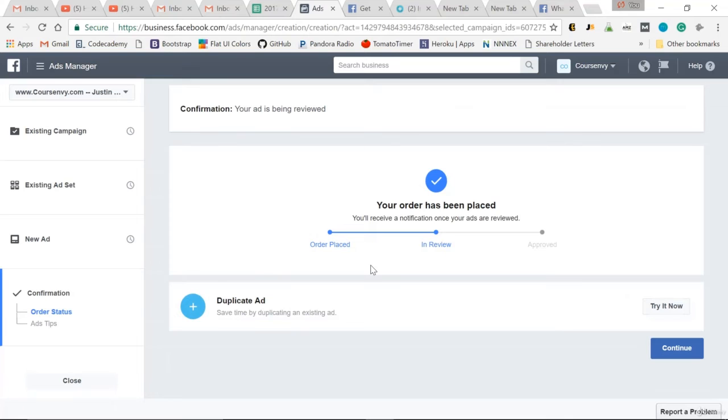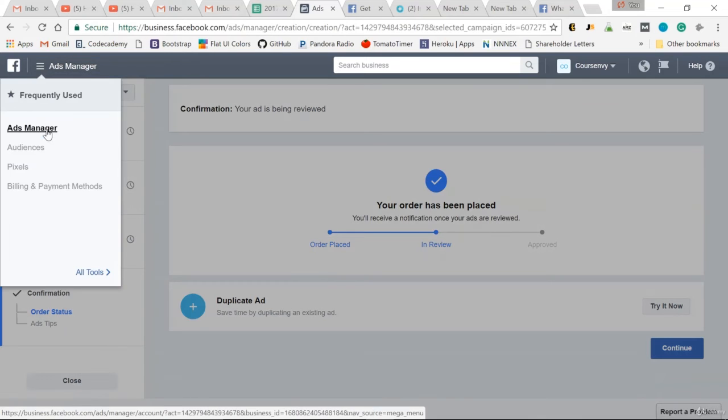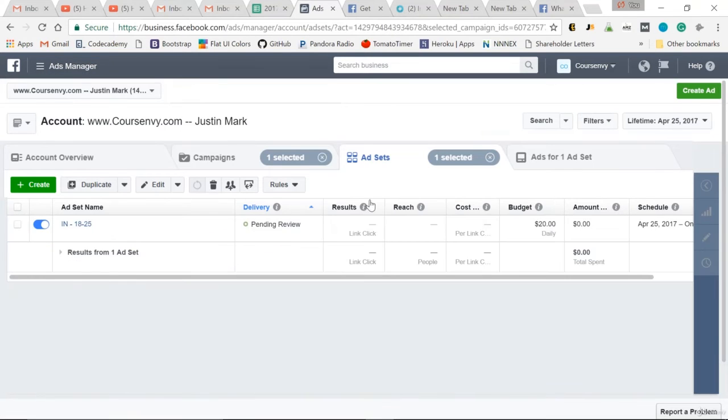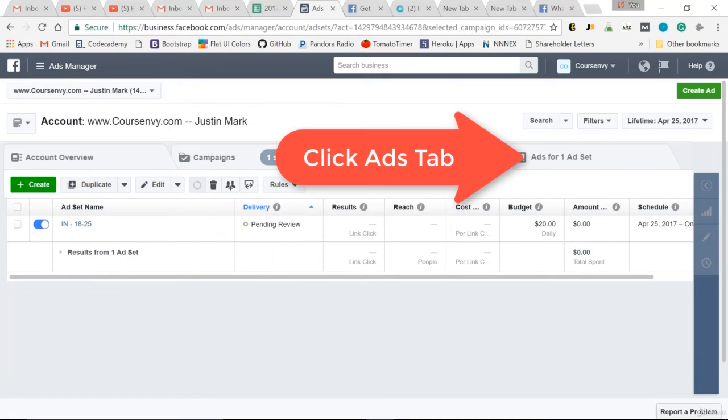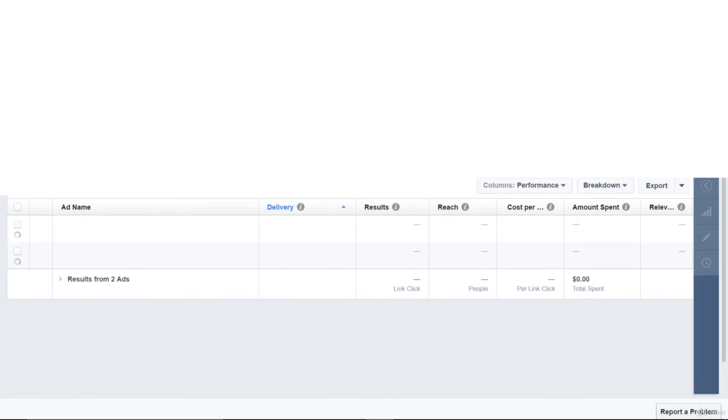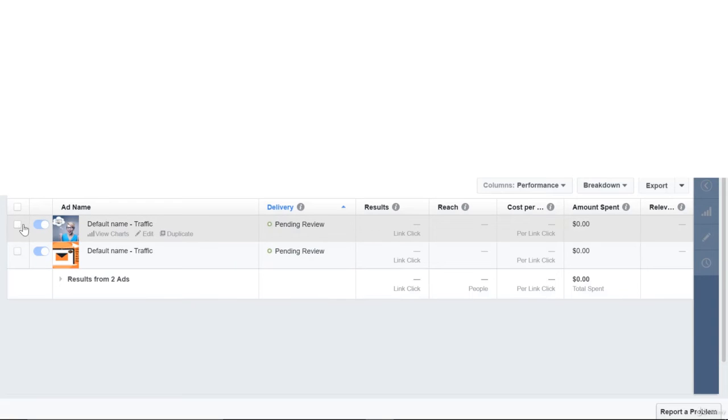Now back to your ads manager. Go to the ad set level. Notice we use the ad set we identified before by doing split testing. We identified India, 18 to 25, Udemy, and Khan Academy as their interest. So first identify the perfect ad set, then move on to split testing at the ad level to further optimize your complete campaign. So we go to the ads, and there you go.